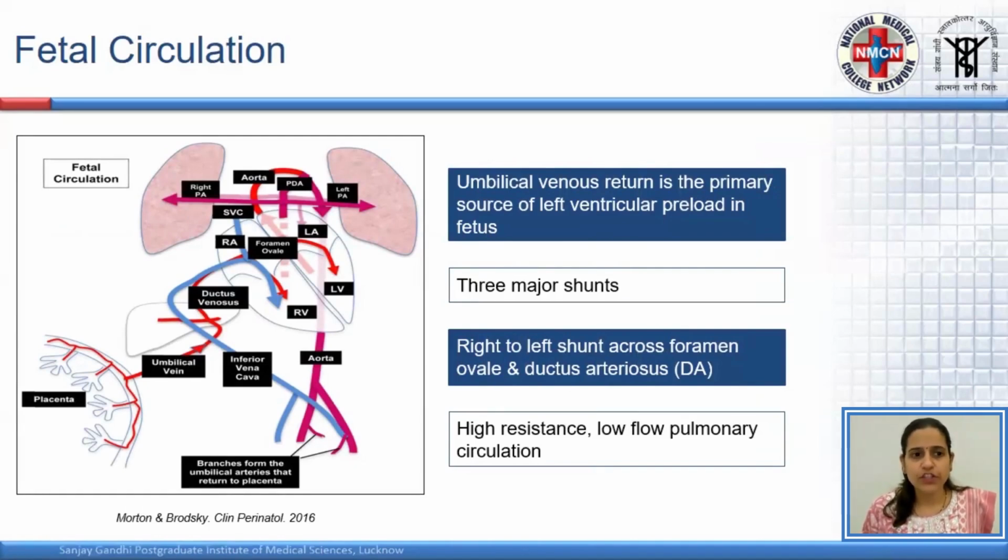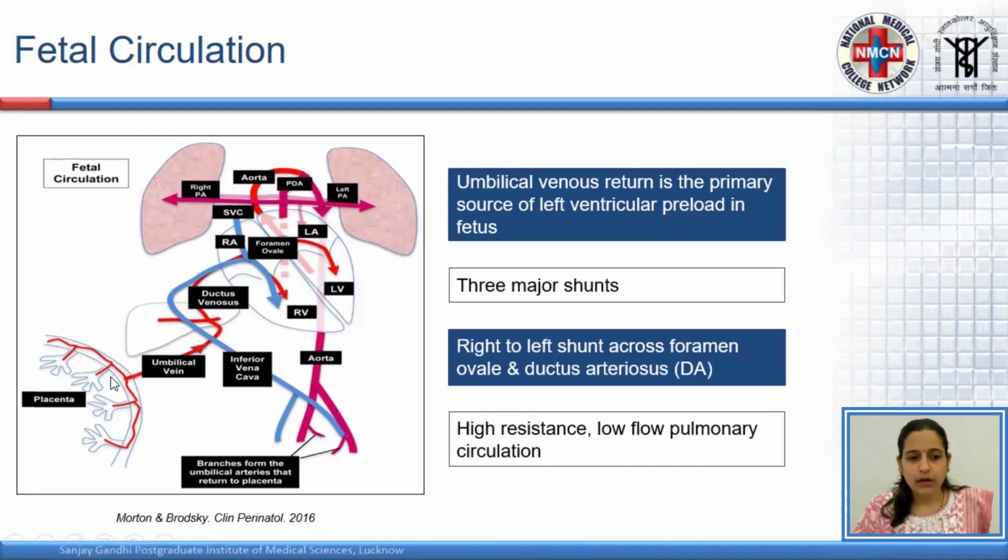The fetal circulation is entirely different from that of the postnatal circulation in some ways. The placenta acts as the main organ of gas exchange for the fetus because the fetal lungs are filled with fluid. There is negligible or almost no gas exchange that takes place in the fetal lungs.